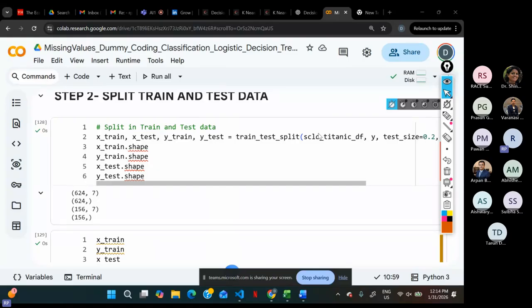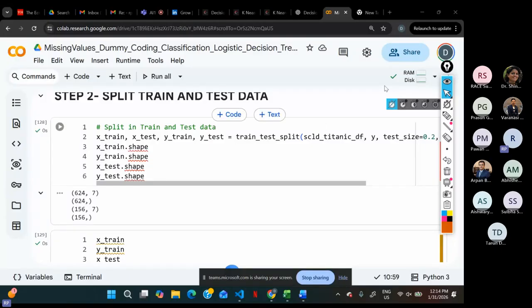So try different things. Instead of using the IQR for the outliers, try the flooring and capping. Instead of trying the flooring and capping, try the IQR. See which pre-processing, which data cleaning, gives you a better result, right? Feature engineering is very, very important. Like all the data pre-processing, feature engineering, and then you will move on with that.